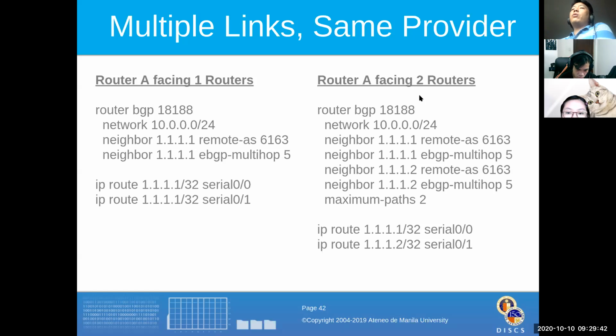Now if I have two routers but the same ISP, I have one router called 10.1.1.1, another router called 10.1.1.2, but they have the same AS numbers. That means they're the same provider, but there are multiple links, and I can set a maximum path of 2, because by default it's only one path per provider. So I created 2 paths to one ISP passing through 2 different routers for redundancy. But these 2 use cases are not very common, because if you have the same service provider, you can just statically route and it's okay because it's the same service provider anyway.